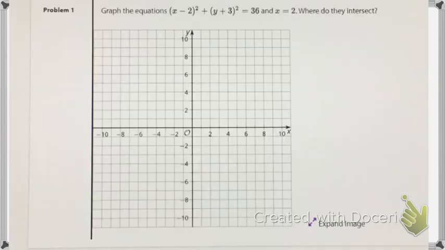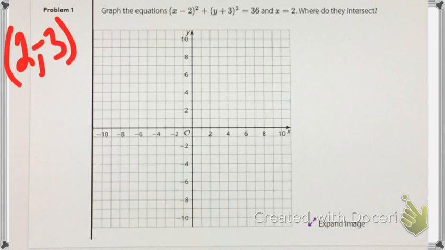That's all we're doing. Let's try one out here. Here's our equation. Let's see if we can do this without a compass. Like I said, a compass really helps here. Here's our point, center of the circle, 2, 3. So that's our center, and that 3 is negative because it shows up as positive. So 2, -3. And then it's got a radius of 6 because of the r squared. So I'm just going to go 1, 2, 3, 4, 5, 6.